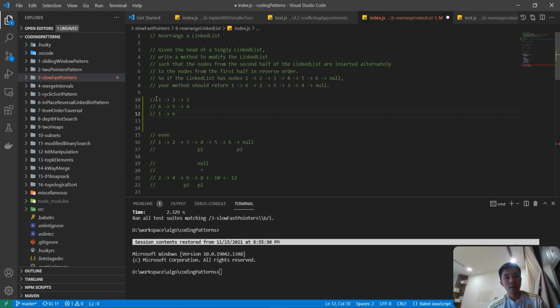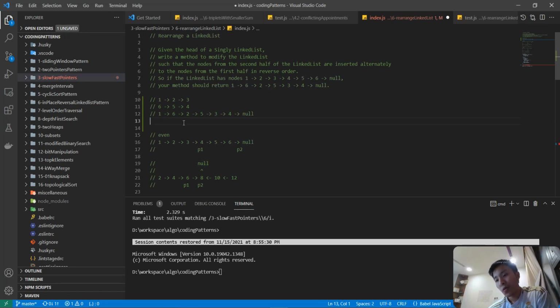Take the first one in the first half, point to the first one in the second half. 6 will point to 2, which is the next one in the first half. 2 will point to 5, and so on. 5 will point to 3. As you can see, they are inserted alternately. 3 points to 4, and 4 points to null. Okay, so that is it for this one.